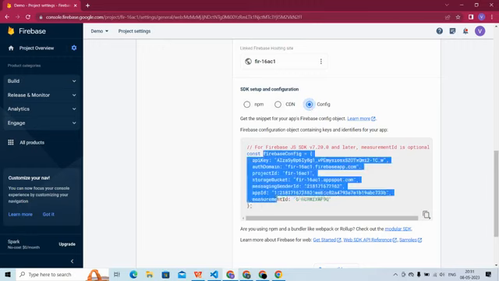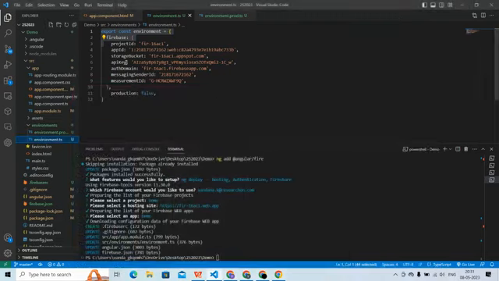See, here you will have all this, so you can copy from here and paste it here. But instead of that, if you add your Firebase to your Angular project, that would be quite simple for you. It gets automatically generated here, and other packages will also be installed automatically, so you can move ahead in your project later. So this is how I connected my Firebase to my Angular project.